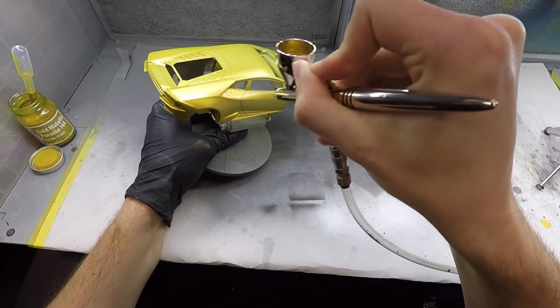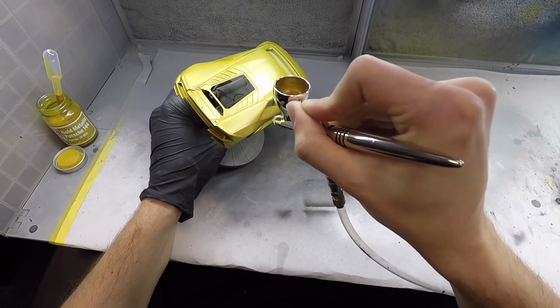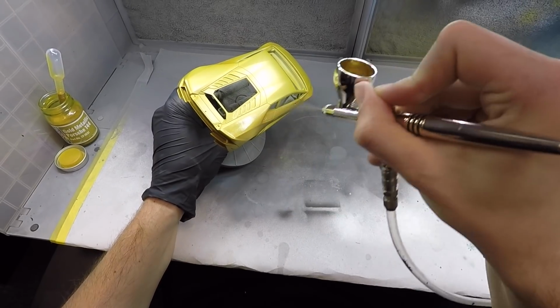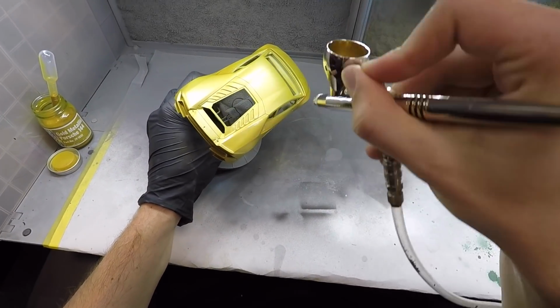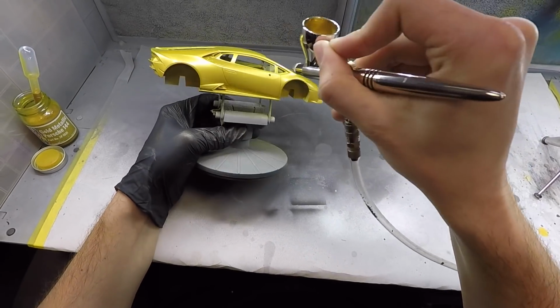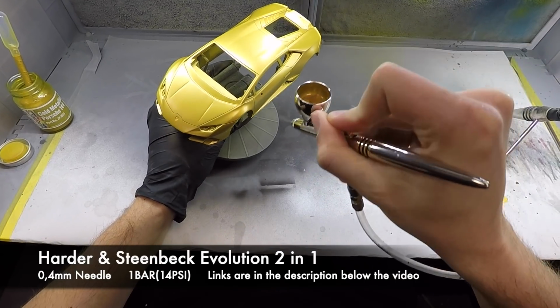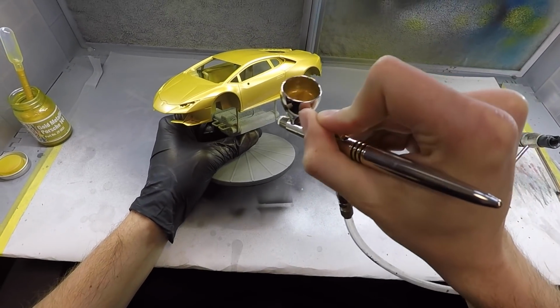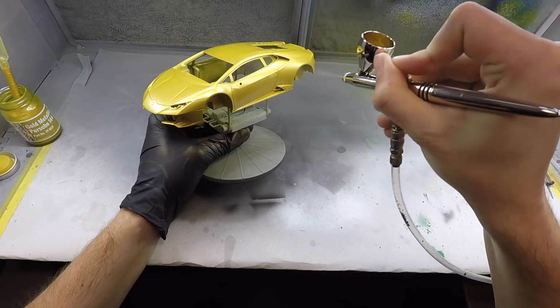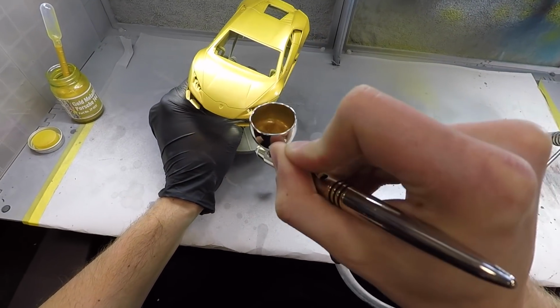It's perfectly fine. However, if this was a plastic kit, I usually do not recommend this, as the thicker of a coat you apply, the harder it will eat into the plastic and ruin the finish. So be aware of the surface that you're spraying and also the type of material that it is, of course. So I advise to go a bit lighter on the plastic models, but in this case with the resin or a metal body, it's totally fine to apply a bit heavier of a coat, but you need to be aware that it needs a lot longer of a drying time, as it's a lot thicker, of course.